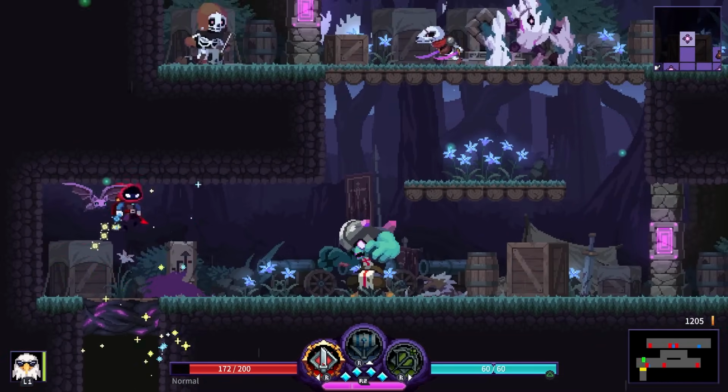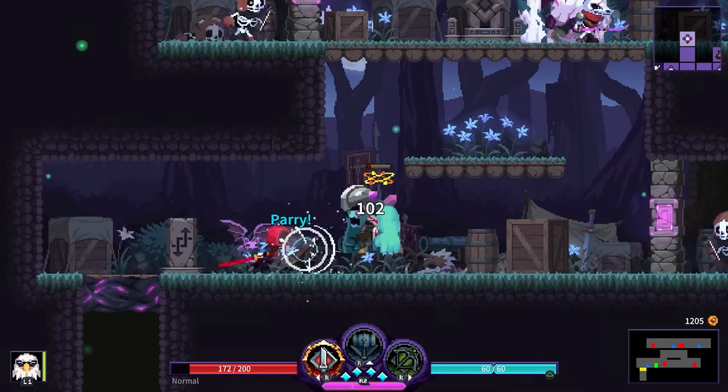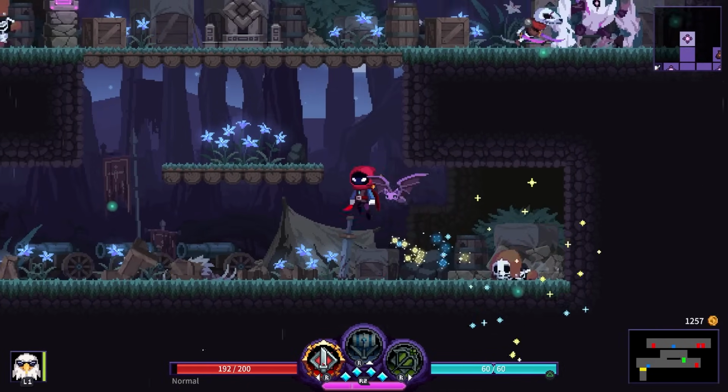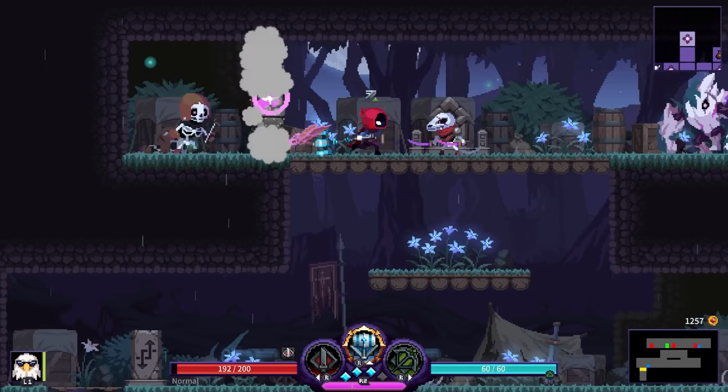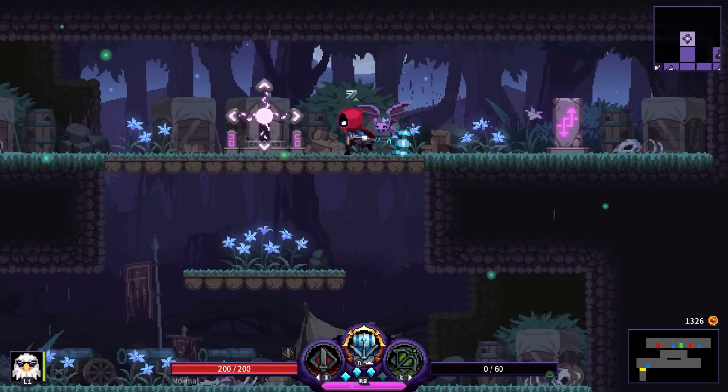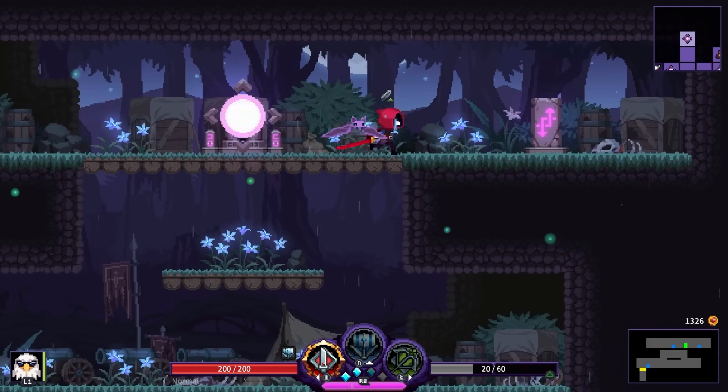I pressed the wrong button. Parry is R1, which I'm not very used to. Especially considering that over the weekend I've been playing a ton of Elden Ring, and so now my understanding of what buttons I should be hitting are getting mixed up like you wouldn't believe.